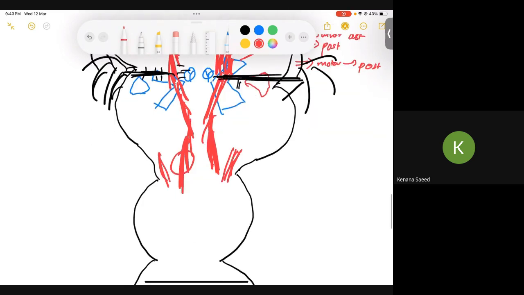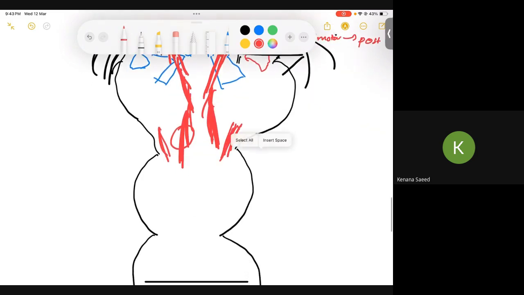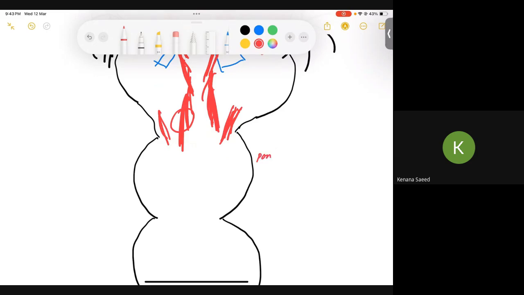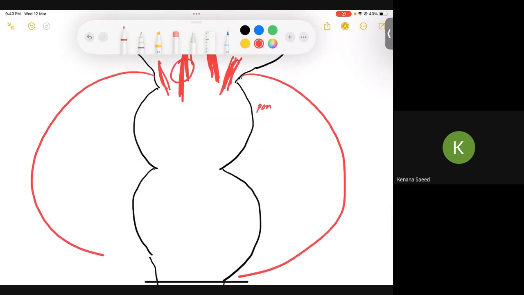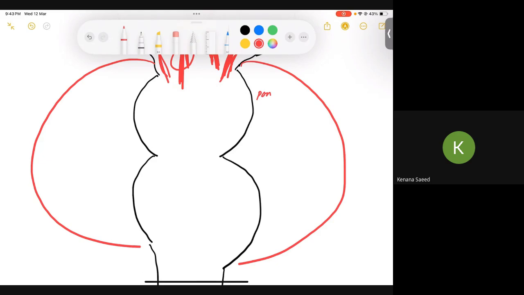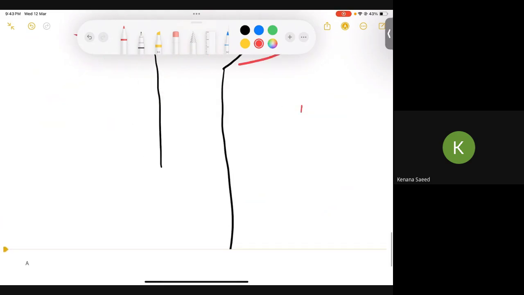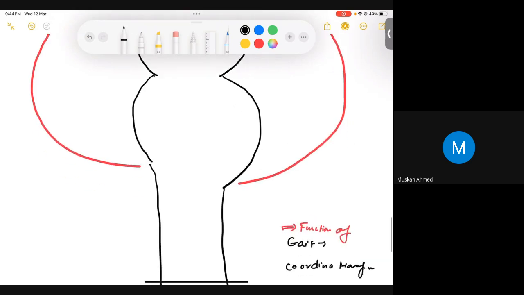So what happens is that these fibers are going to come, and as they reach the pons, you know that behind the pons we have the cerebellum. Can you tell me what's the function of cerebellum? Balance, coordination, gait. Simply, coordination of movement. The cerebellum comes under the subconscious brain. It's not a conscious mind, it's a subconscious brain.